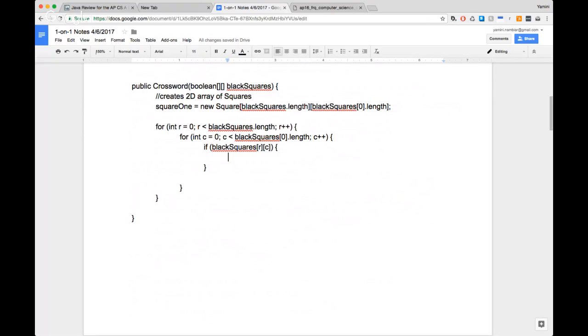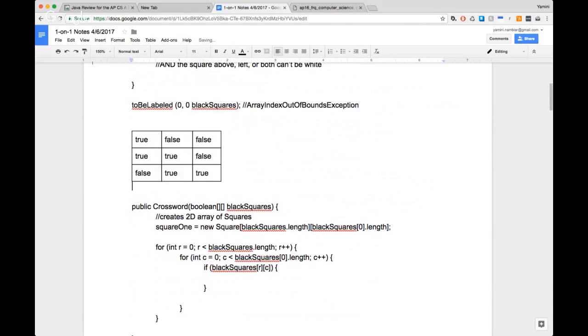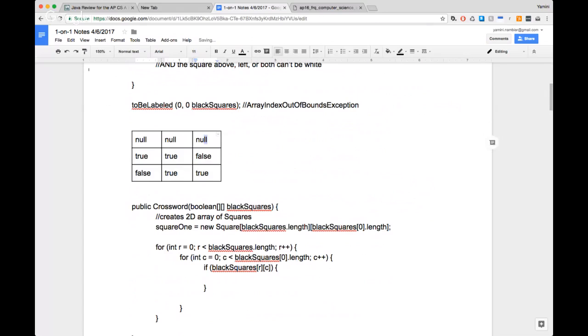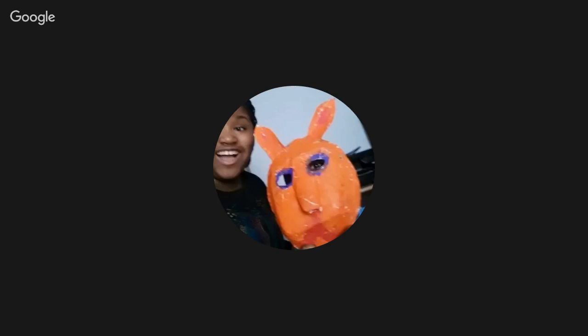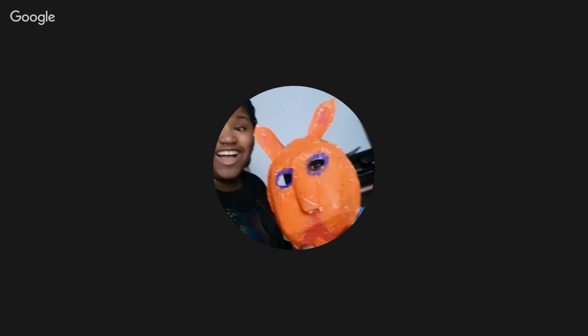So right now we have square1, which is a variable we defined that is a 2D array. So it has a bunch of nulls. Like, for example, if this is our square1, it's a bunch of null values, right? So we need to actually set it to something other than null. How would we do that? We could do square1[r][c] equals new square.